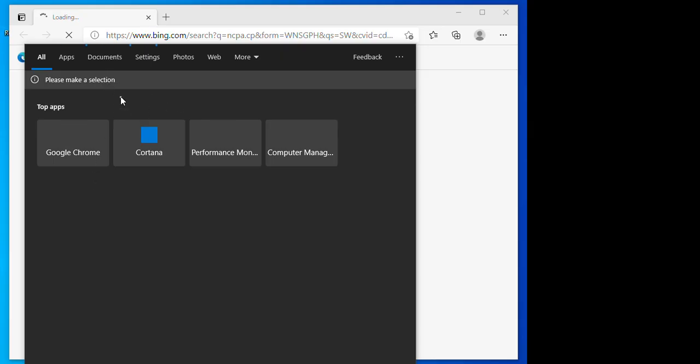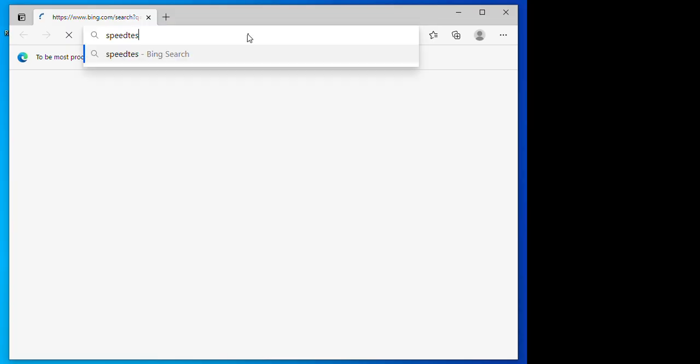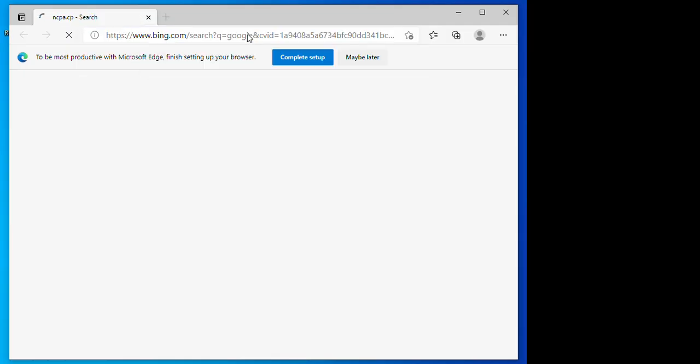While we're waiting for that Microsoft Edge, we can also verify by going to Google and trying to get any downloadable page on the internet. Okay, let me just search Google.